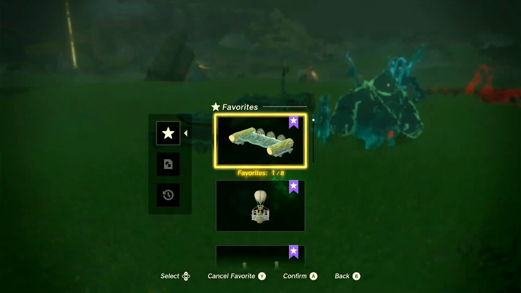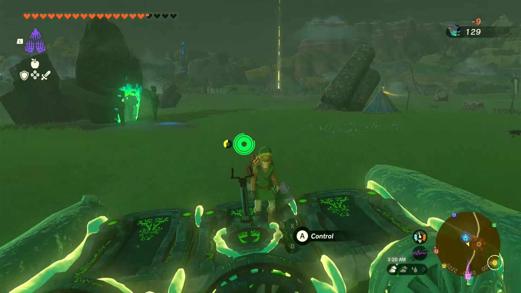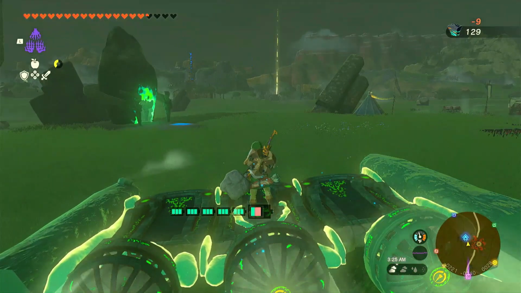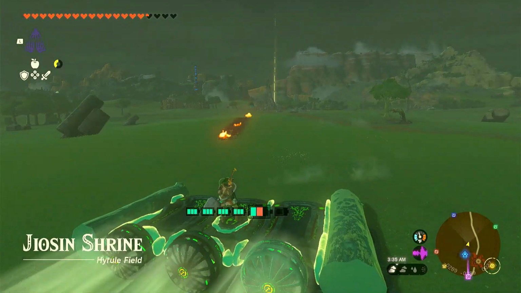I don't trust it, no. I feel like if I leave, they'll just run away. Make my amphibious vehicle. Yay! Now let's go get it. Yay! I love this thing! Yay! Yeah!